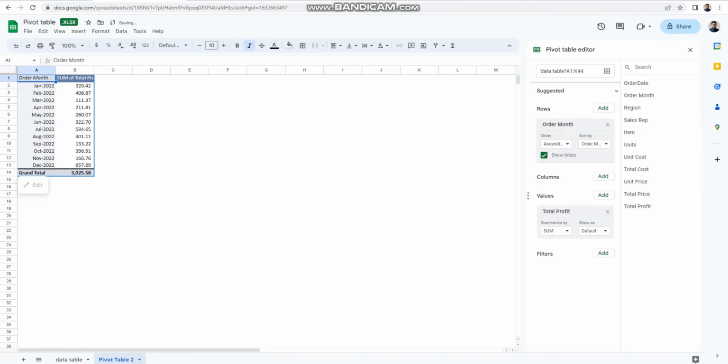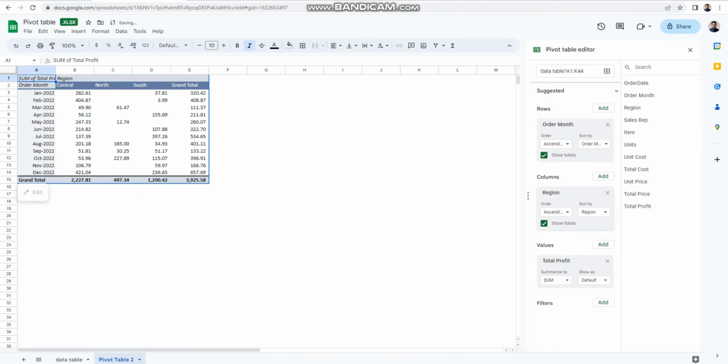So we are saying that this is the total profit by different months, and then we want to get our region. So region was the second requirement we wanted to calculate, so we can put region on the columns. So we got different regions, the profit in different months for each of the regions, and then the total profit. We can choose to have total here by just updating this criteria here. So here you can just uncheck and it will take away the total, or we can just keep it.